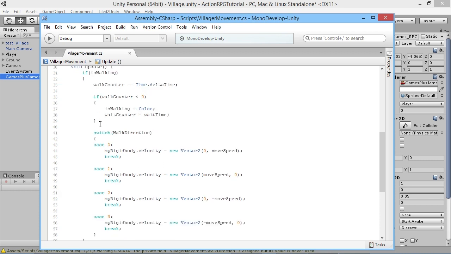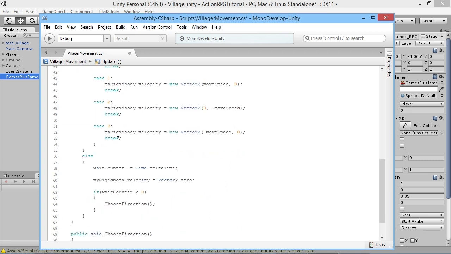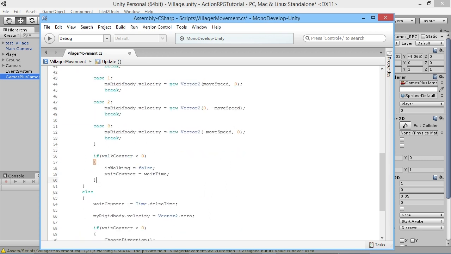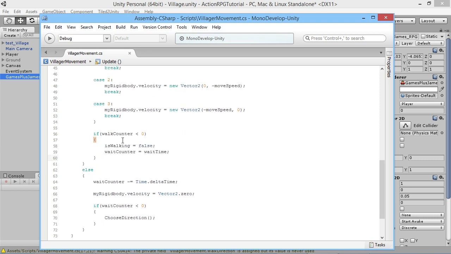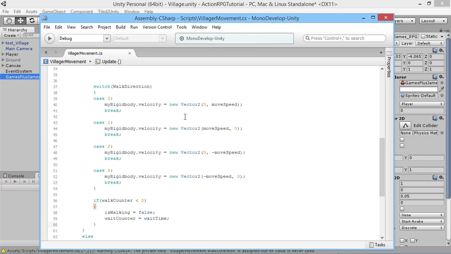And actually, just looking at this, I want to move the walk counter check here. We want to just move this down so it's below our switch statement. So we do that check after we set our player moving in the world, because we want the last thing to do to be this, so then it immediately switches over to our waiting value here, rather than trying to switch over and then running the switch statement. It wouldn't really make a huge amount of difference, but just kind of logically for our own selves, we want to keep it nice and simple.